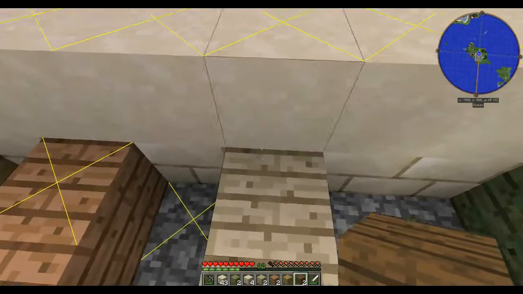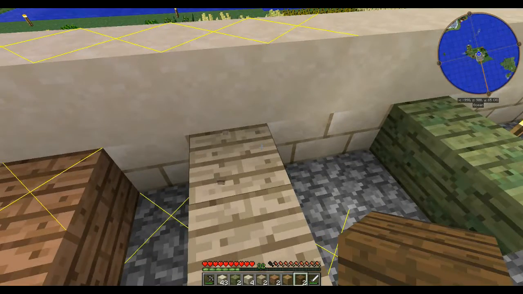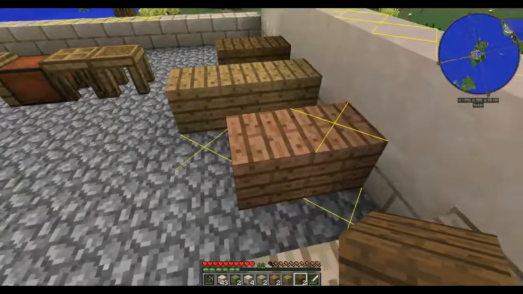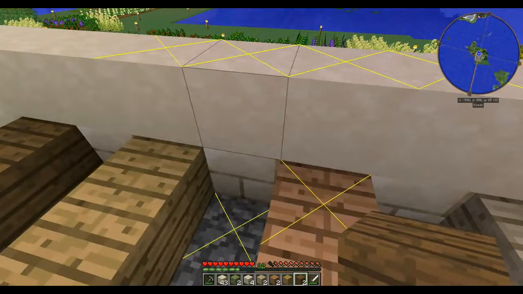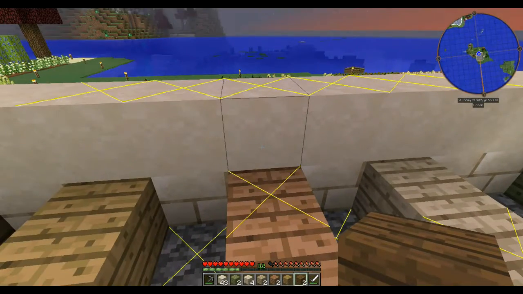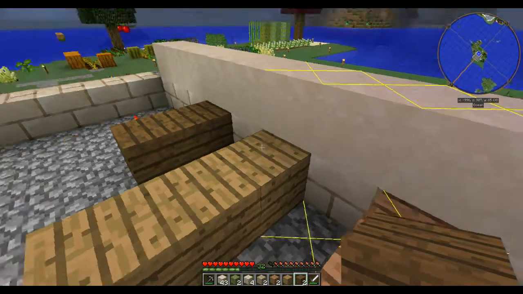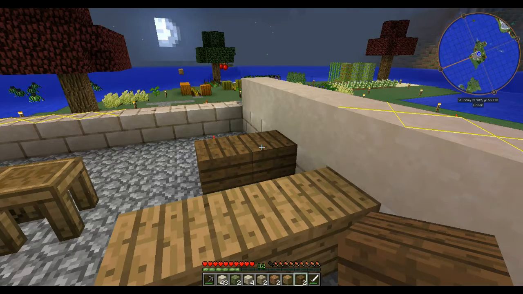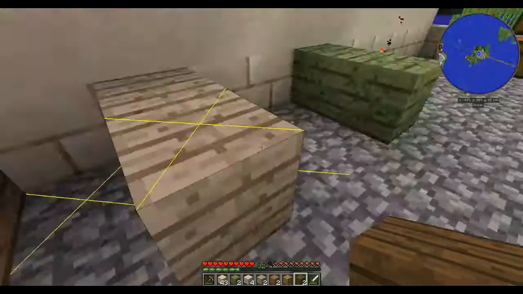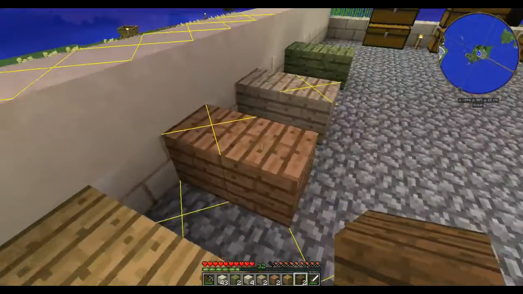The Sakura here matches pretty well color-wise. It's pretty close in color. There's very little contrast, and I'm not sure that would be very good. The jungle wood looks really good. I'm sorry, but it does. It's got the darker highlights than this oak, without being too dark like the spruce. I don't know.